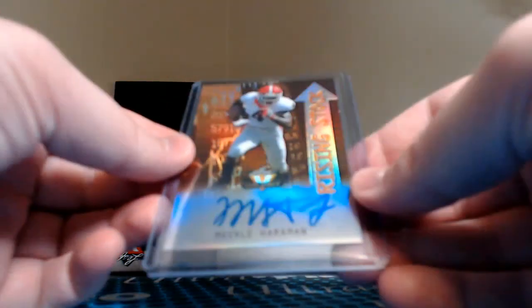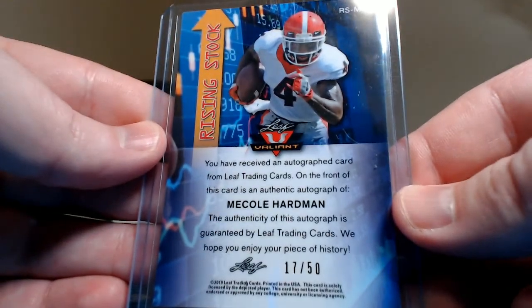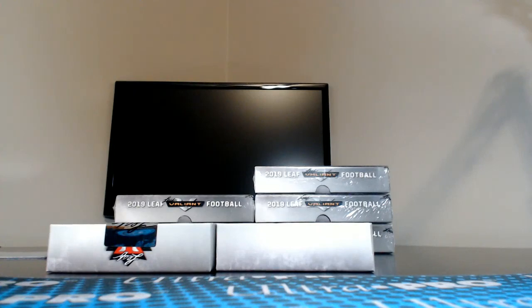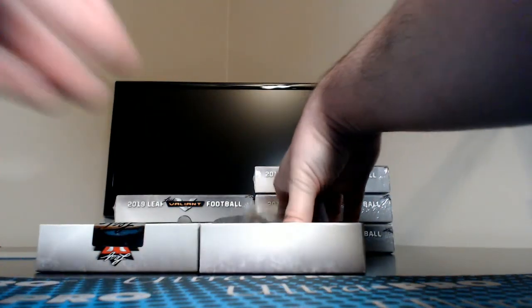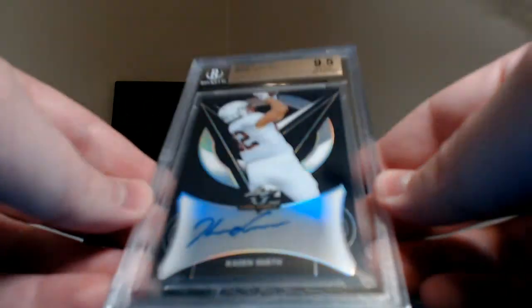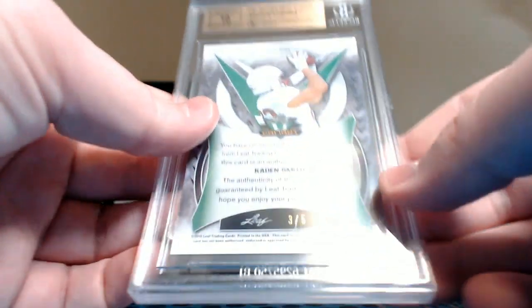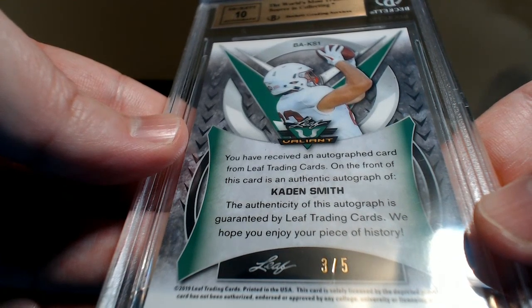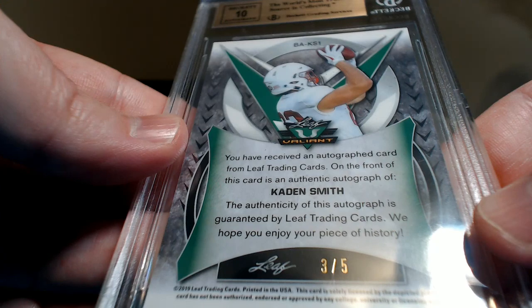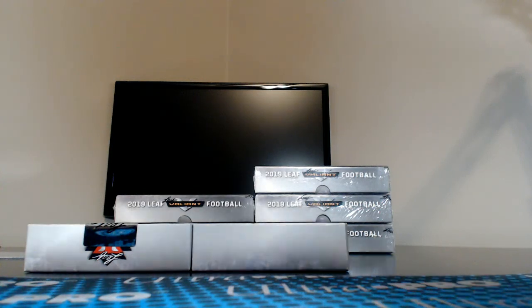We have another rising stock. This time, Mecole Hardman. The orange parallel. Numbered 17 of 50. Going to the 7th slot. It did look like a LT auto a lot. I thought that too when I first saw it. Now a black graded card, no subgrades, but 9-5 Jim Mint. Caden Smith, black, numbered 3 of 5. 3 of 5. 3 slot is bogey 79.